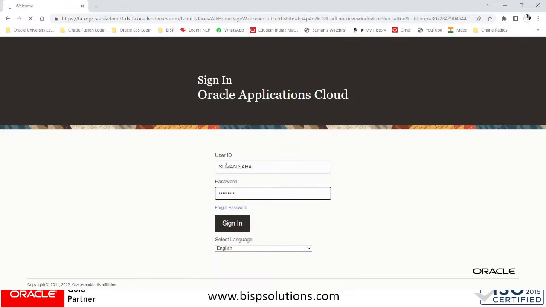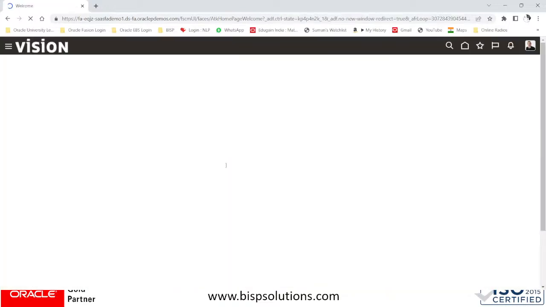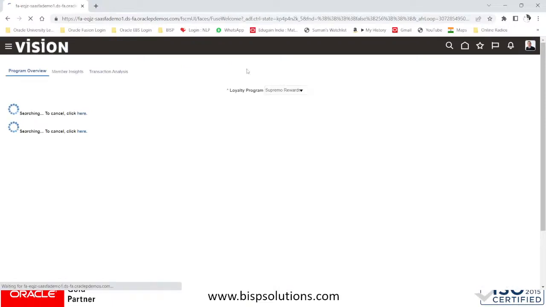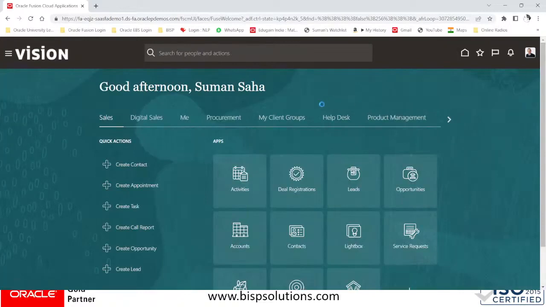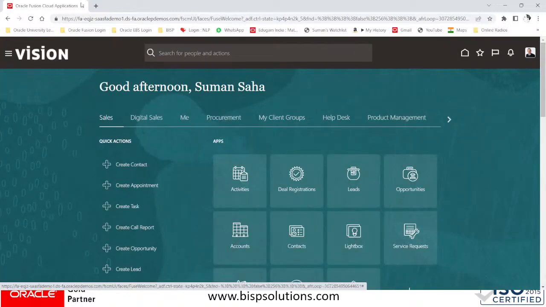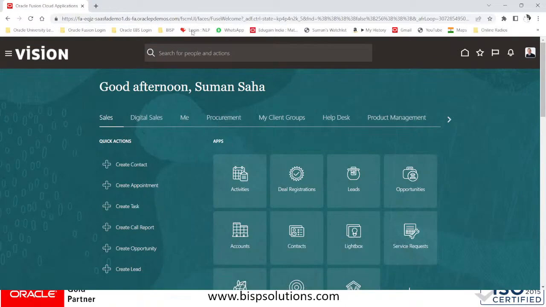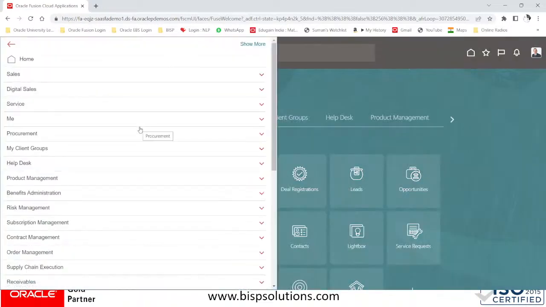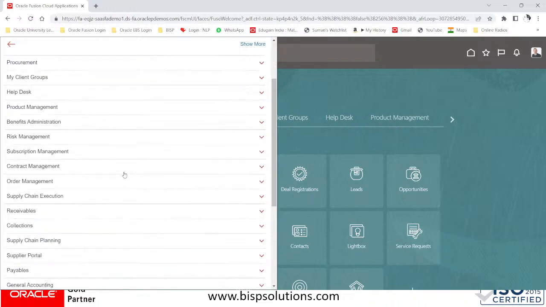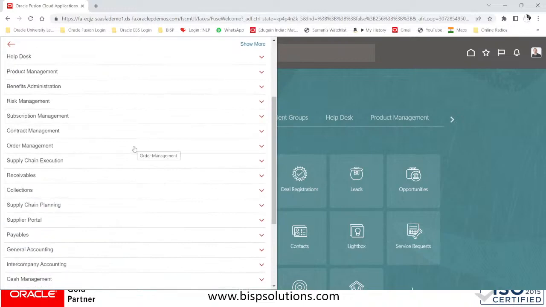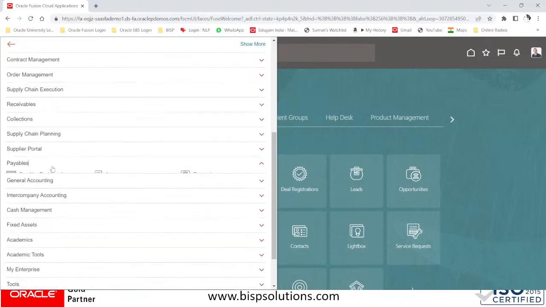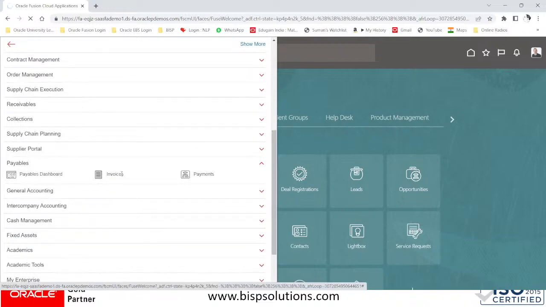The user credential I have put. Let us navigate, as the application has refreshed. Since it is a demo application, we will enter certain invoices through ADFDI sheets, quickly enter those, and we will run the whole process, right? So let us quickly create that. Navigate to the invoice workbench.